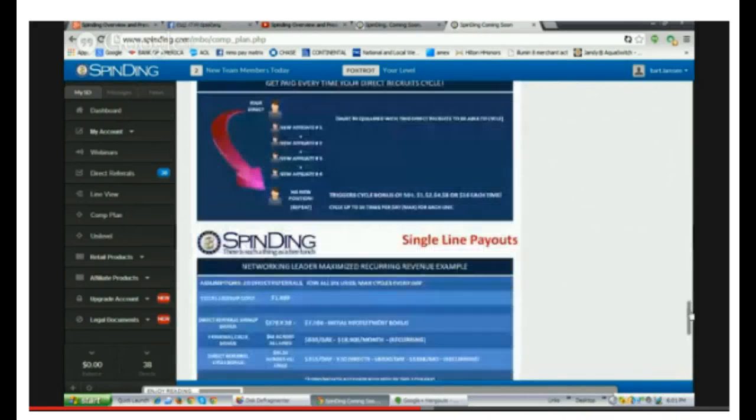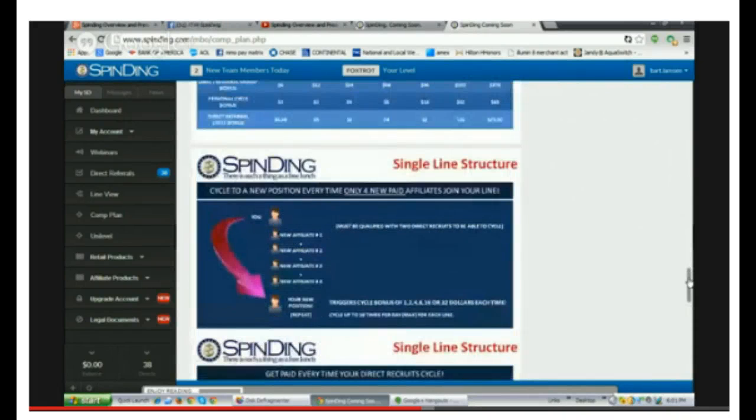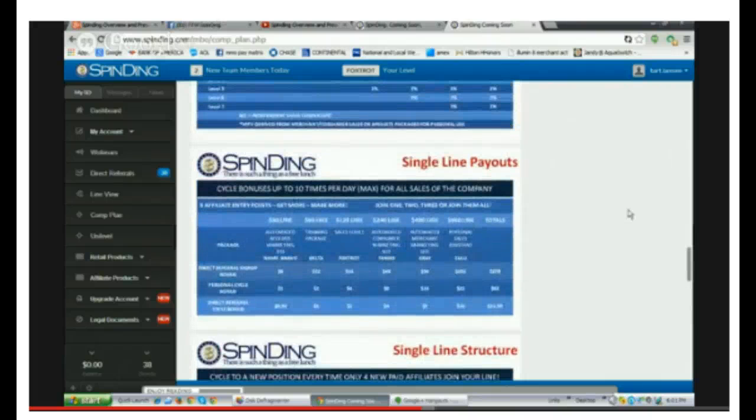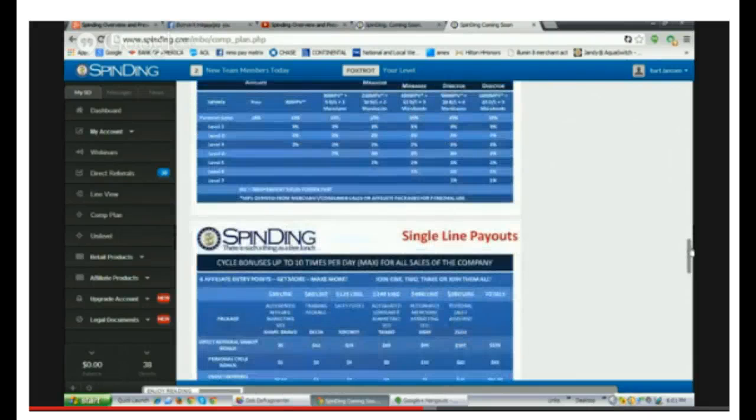They have some assumptions here. You don't even need to look at them. I mean, we didn't need to talk about how you can make $180,000 a month, but it's possible. You're going to have 20 directs. You're going to have to be really working your butt off on all that stuff.